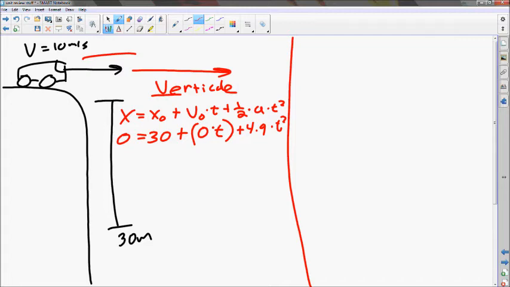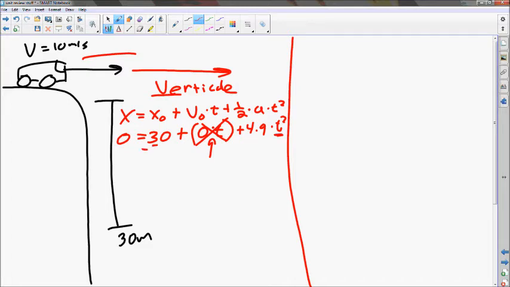At first glance, it might look like there's two unknown variables here. How are we supposed to solve that? But if we look at this case, we have 0 times t, and it doesn't really matter what the time is going to be. This part cancels out. The other thing that I would do, we're going to isolate this t over here.